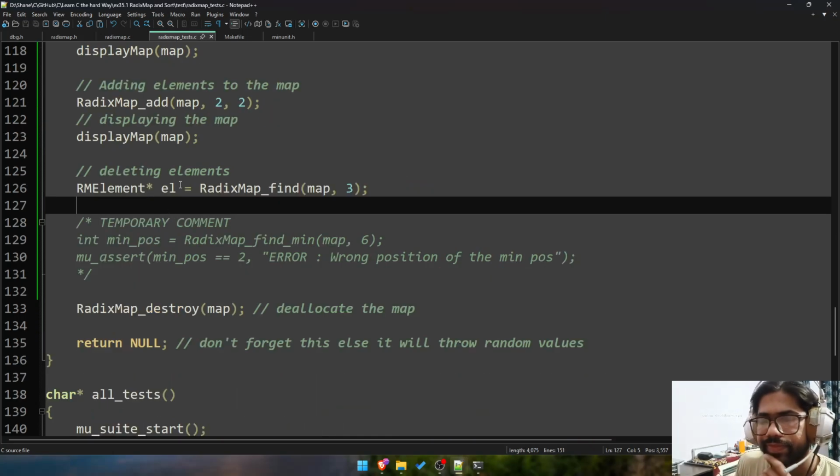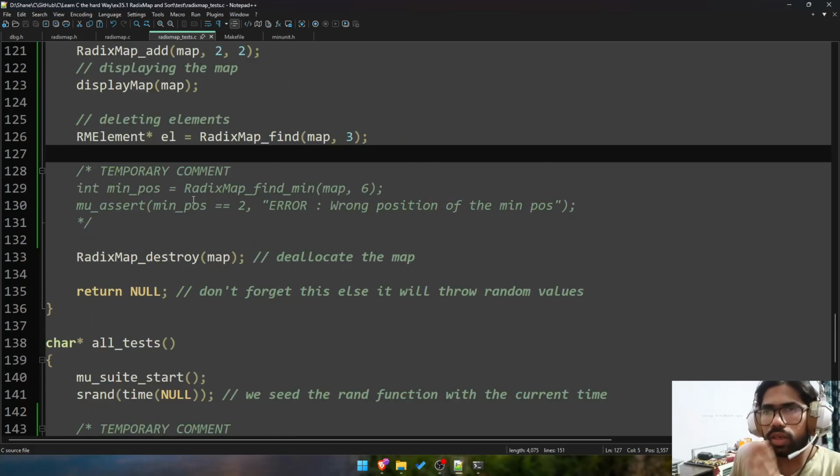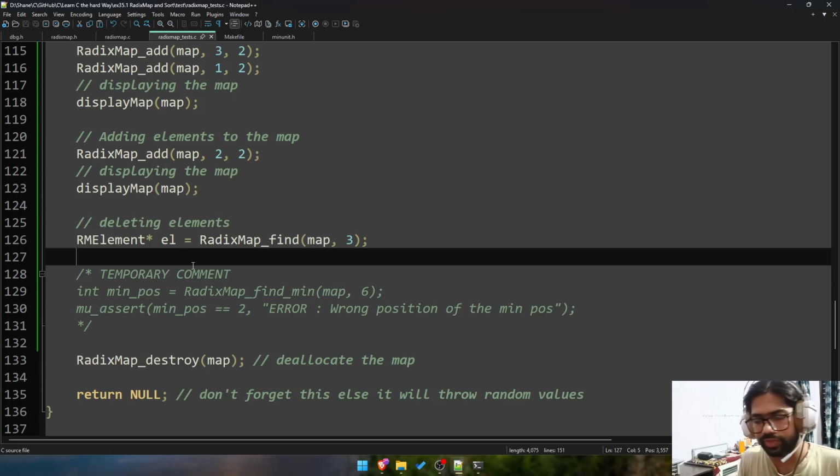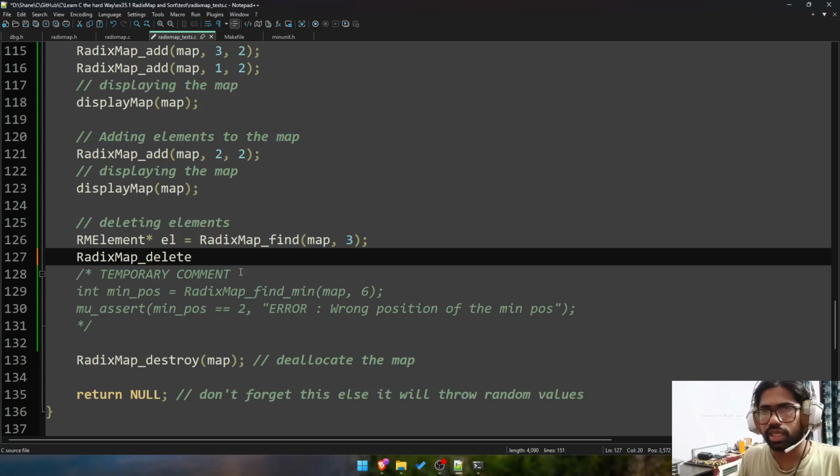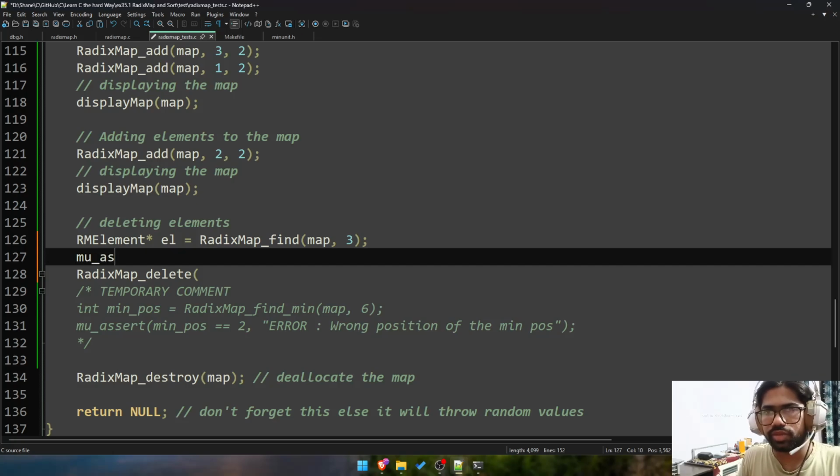Okay. So radix map, then we go radix map delete, right? Map delete, we pass the map and the element itself. Mu assert el should not be equal to null, error, cannot find element.